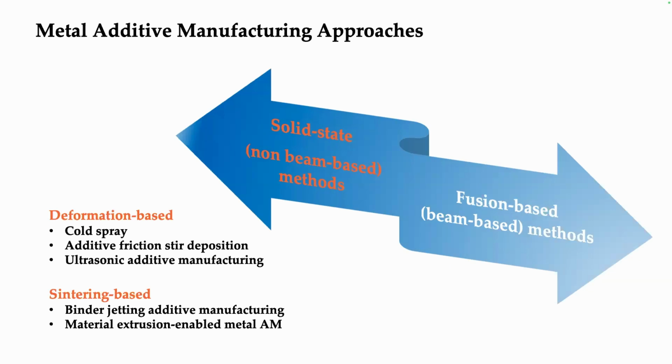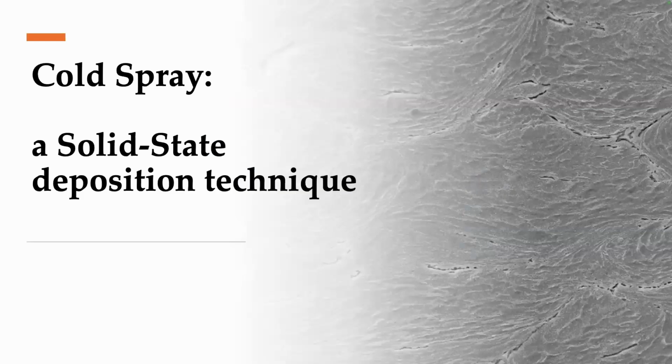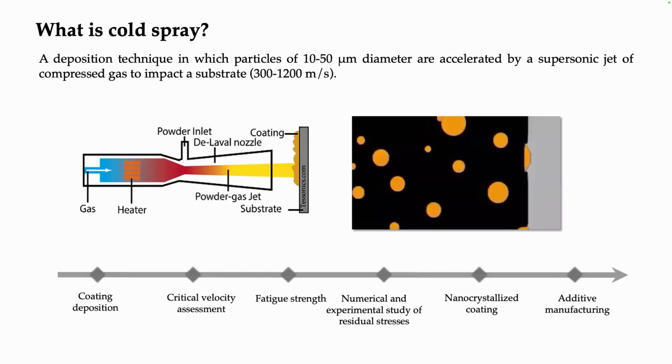So my focus is on the deformation-based technologies, and the first one, that is cold spray. What is cold spray? It's an emerging thermal spray technology that is one of the newest within this family of spraying techniques. It's relying on acceleration of particles by passing a compressed and preheated gas through a converging-diverging nozzle.